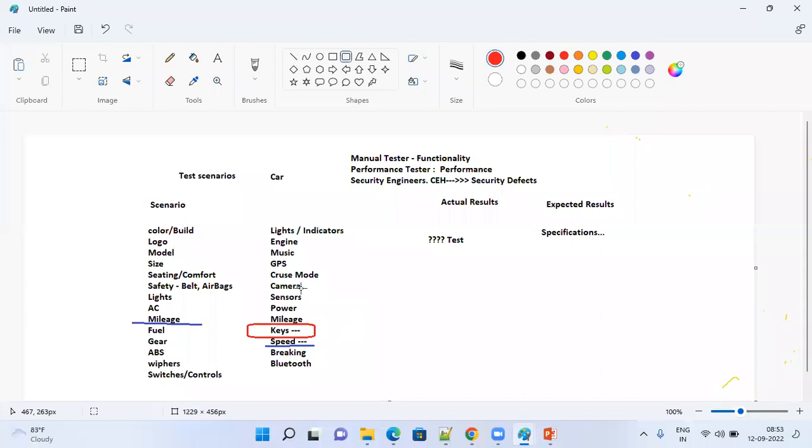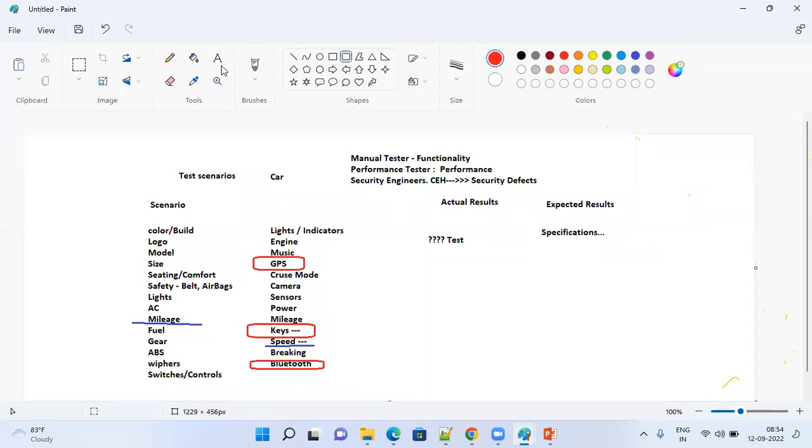Even Bluetooth, someone can hack your Bluetooth. They can take control. GPS also. If someone is able to track your GPS, is it a security issue? Yes or no? Somehow the attacker gained access through the GPS of your system and is able to track each and every activity wherever you go. Cameras, anything that is connected to the internet, all these things come under security.